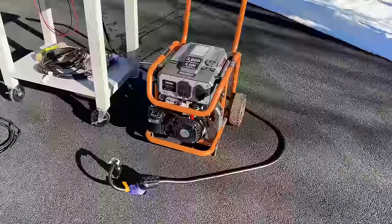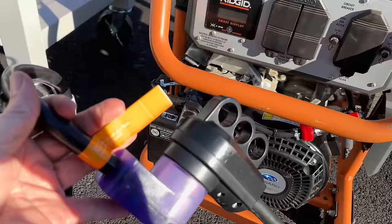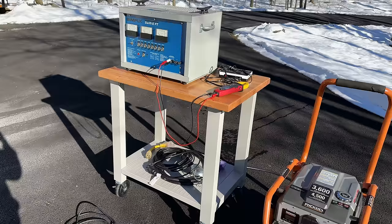I was just getting things ready, and I went to plug in the load bank and realized this machine is only rated at 120 volts. There is no 240 output, and the load bank, I have it wired for 240, so I'm going to roll this back inside. We'll get the space heaters and try this again.